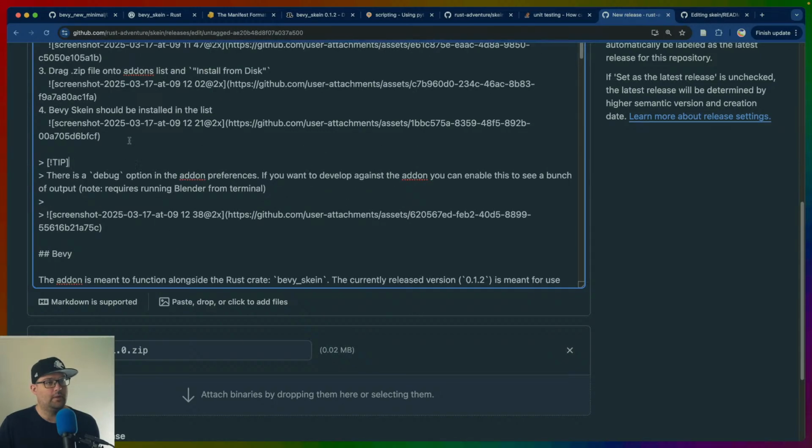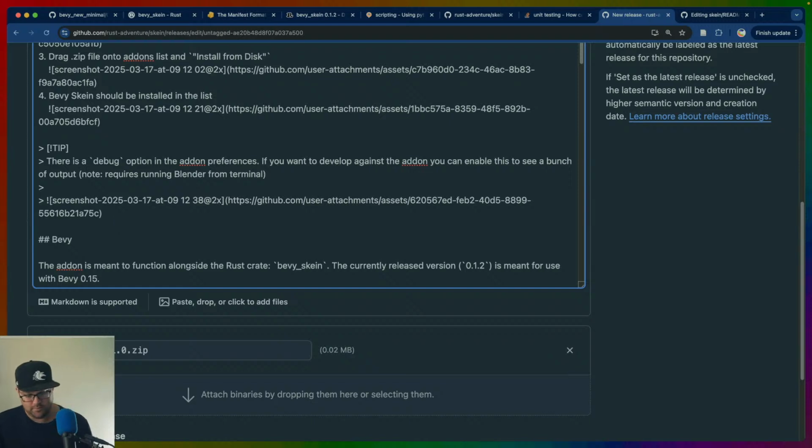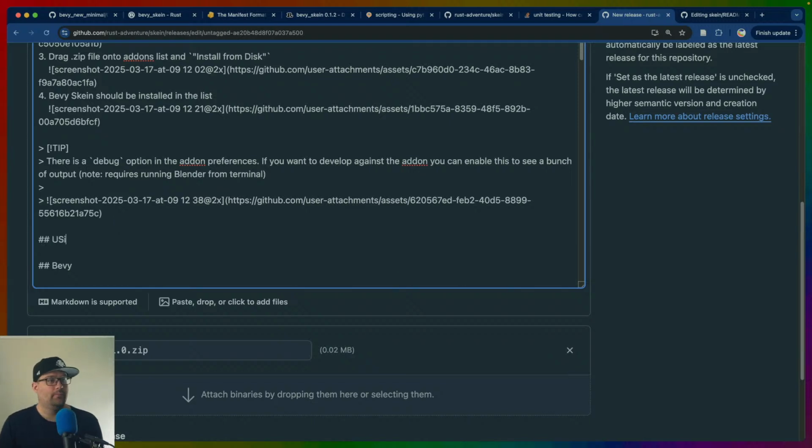I guess up here. The Bevy component UI can be found in the properties panel under object, data for meshes, or material.